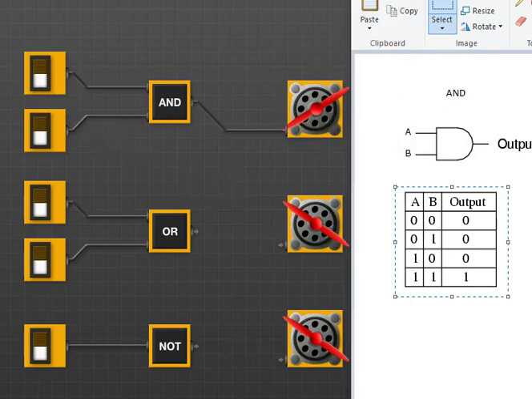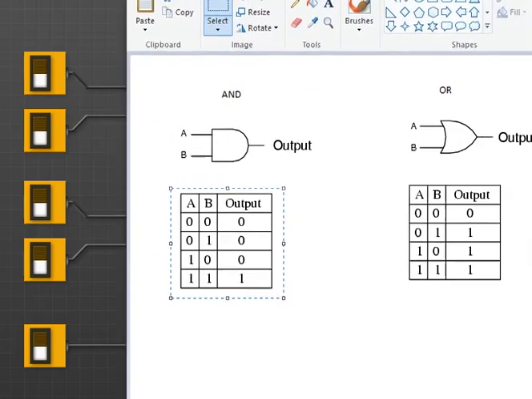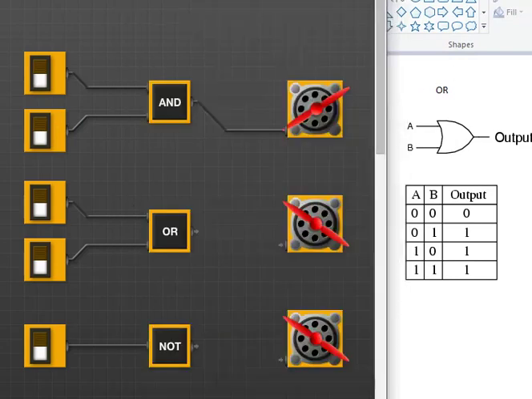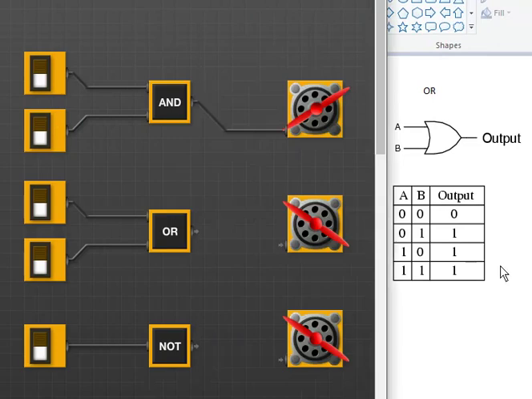What's next? An OR gate. They're quite well named gates, so you should probably be able to work out what an OR gate does. That is A or B. The only slightly confusing thing is whether it works when both are on, and it does. So an OR gate works, let's connect it up first so it won't do anything, if either switch A or B is on, or both. Okay? So it can be A or B or both.